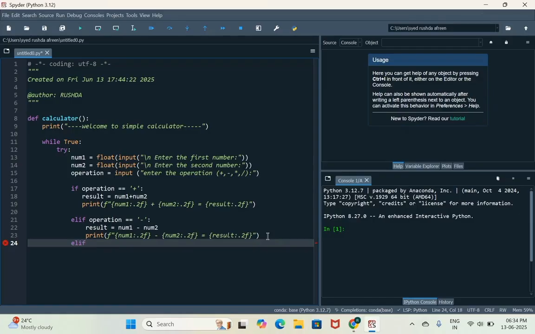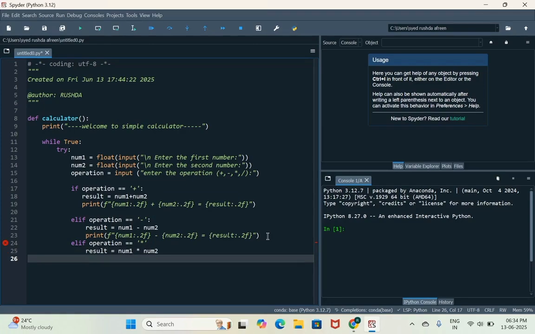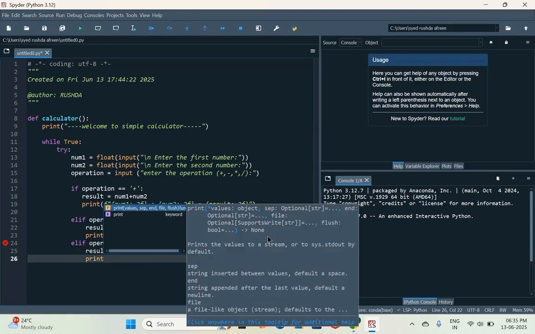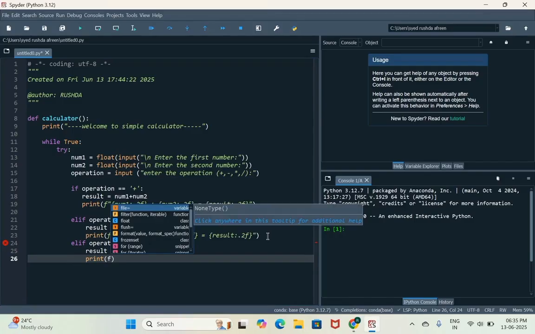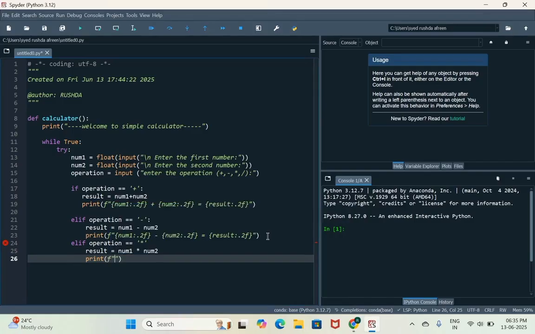Elif operation is equal to multiplication, enter. Result is equal to num1 into num2, enter. Print the message, that is print open bracket f double quotes flower bracket num1 colon .2f.